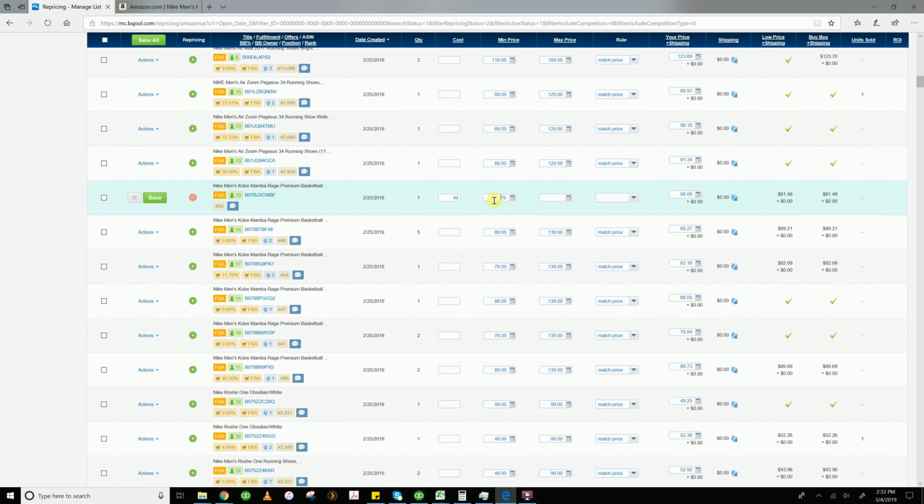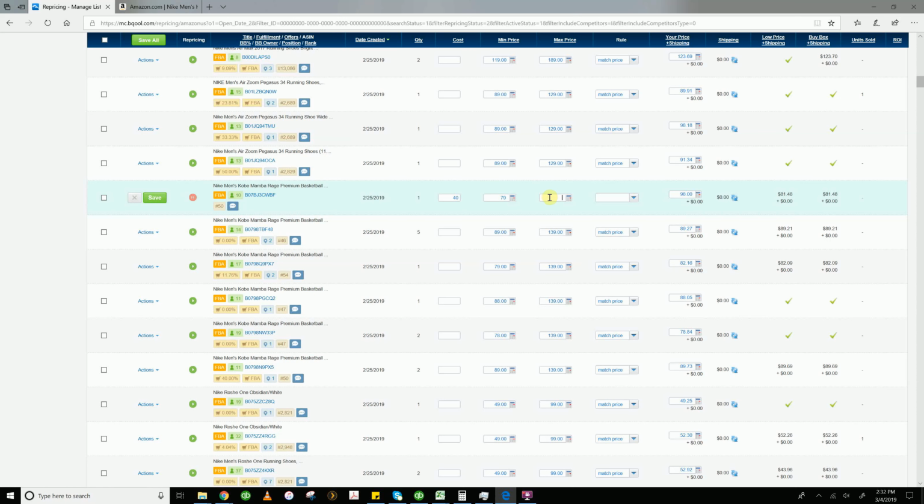Also, if you put this cost in, you can hit this little thing and it will calculate your profit. So sell price 79, buy price 40, referral fees, FBA fulfillment fees, profit 18 bucks, ROI 47. That's amazing. Obviously, I paid more than this. That's astronomically low. But so min price, I like to keep it pretty close to the current minimum FBA price. Max price, I like to go a little higher than I would normally pay, but nothing crazy. If you go too high, if you become the only FBA seller, it'll just skyrocket you up so high that no one will ever pay for your shoes.